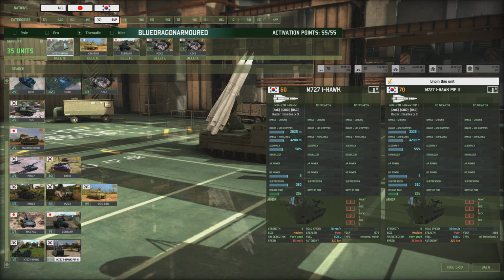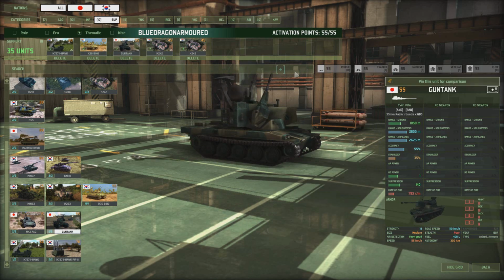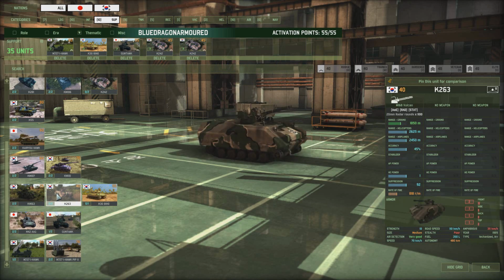Then I have the K263s, the upgrade of the KM163 that you were just talking about. It is radar, but yeah, this is the one that I was previously talking about, it being an absolute beast. It has pretty much the same weapon, so you're going to get that same amount of firepower. I just prefer having the extra 20% accuracy there, and also the much better range against airplanes.